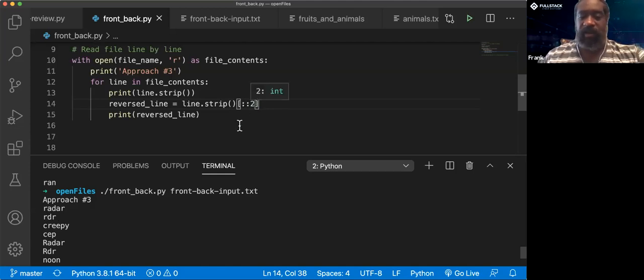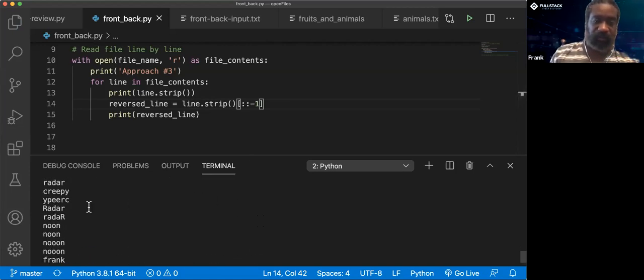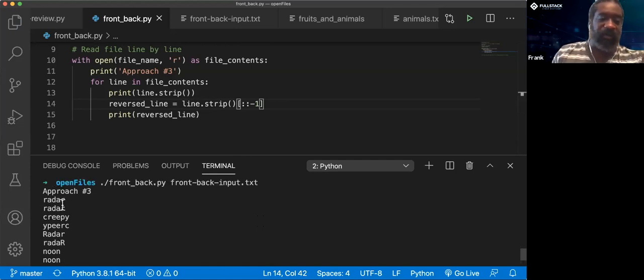Every two characters. In addition, to reverse a string, I can go -1 and then it will go backwards. So now if I do that and I run this, we'll see now, so radar, radar. And so this is exactly what we're looking for.